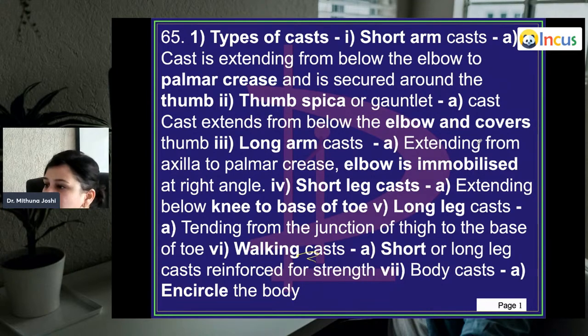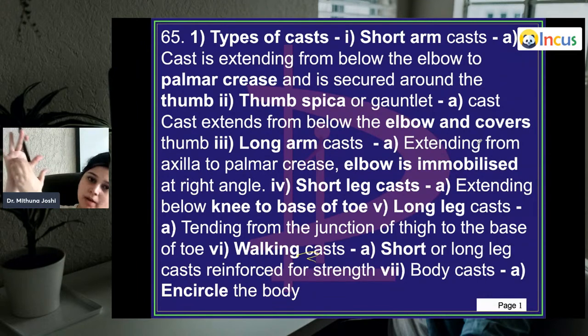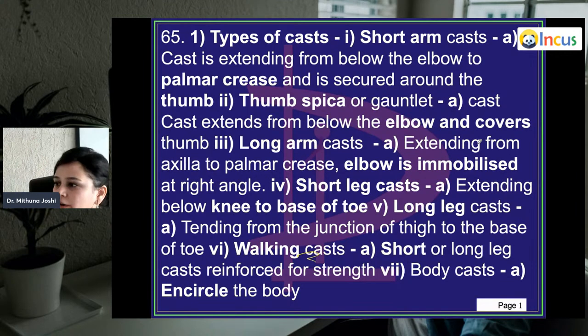So, types of cast. Firstly, we have the short-arm cast. The cast extends from below the elbow to the palmar crease. This is your elbow, and below it, it goes till the palmar crease here. I've included the pictures. It is secured around the thumb. Then you have something called thumb spica or gauntlet. The cast extends from below the elbow again and completely covers the thumb.